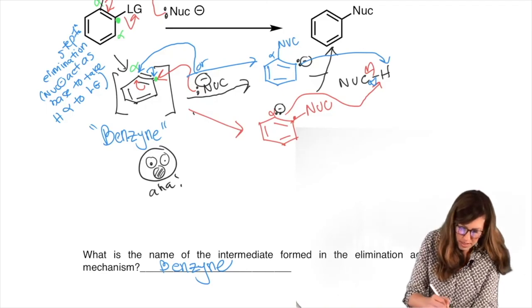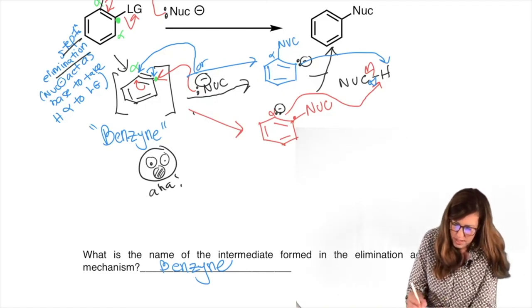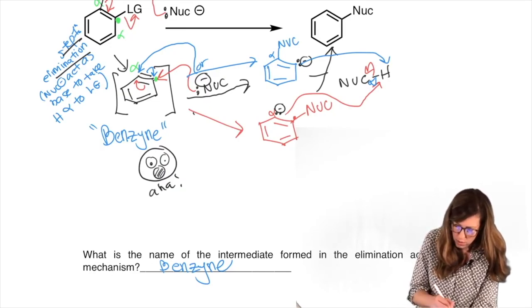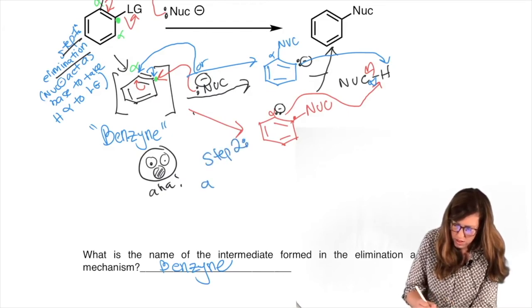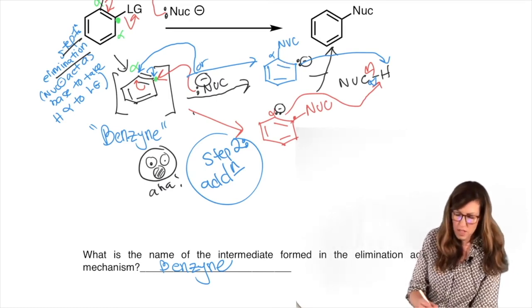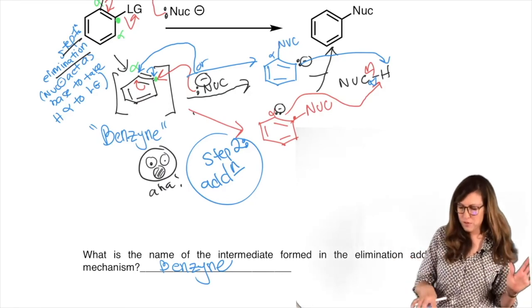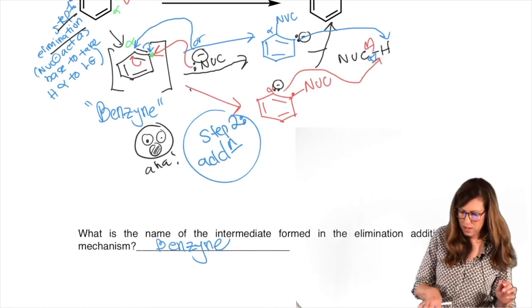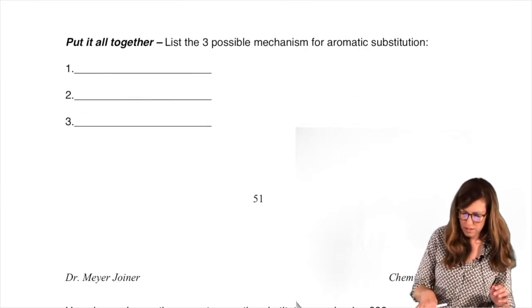And so I labeled my steps here. Step one, elimination. I said this out loud, but I didn't label it, which is another reason I want to go back. Step two, where is it? Elimination, addition. It's actually way back here. That was just neutralization. Step two, and I abbreviate addition like this because we do it so often. So notice the addition. Triple bond became double bond. We added the pi bond. New sigma bond in as a result. Okay, now I think we've thoroughly dived down into that mechanism. Let's put it all together.